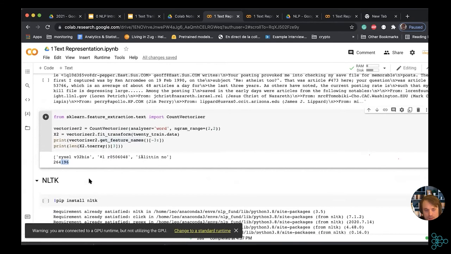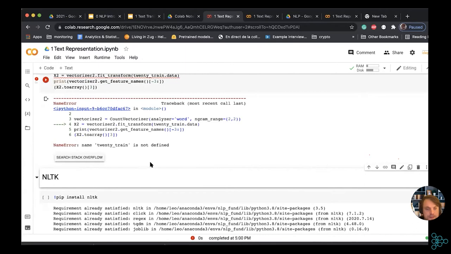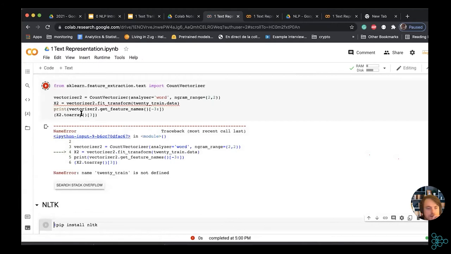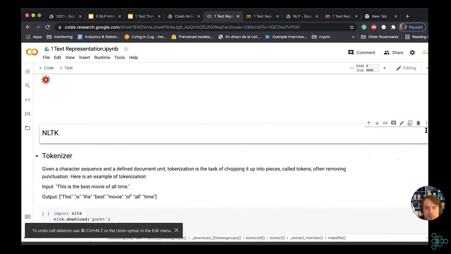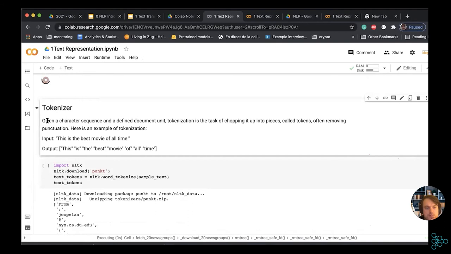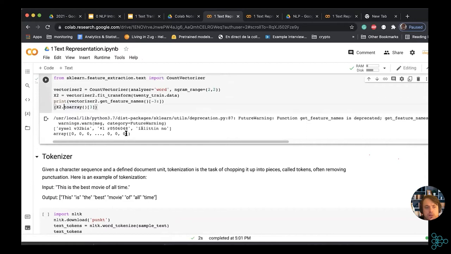So why is it useful? It's because you are creating this part here. You just get the feature names, but you can also have the textual representation. So in X2, now you have just numbers. I need to run this. NLTK, I think we already ran this. Just take it out. But I'm going to use also the tokenizer from NLTK. And in this case, finished. So you see in X2, now I have an array. So the third vector is just a big array and not a word anymore.